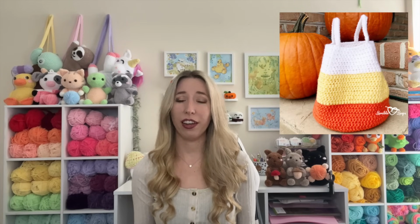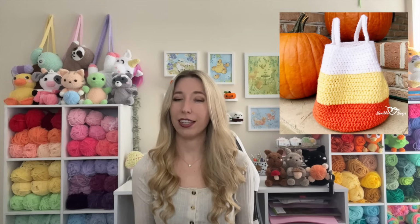But once again, this would be really great for trick-or-treating or even just carrying around in October. Like, I would use this as an actual purse, and we love functional, whimsical items. So check out Lovable Loops for this pattern.